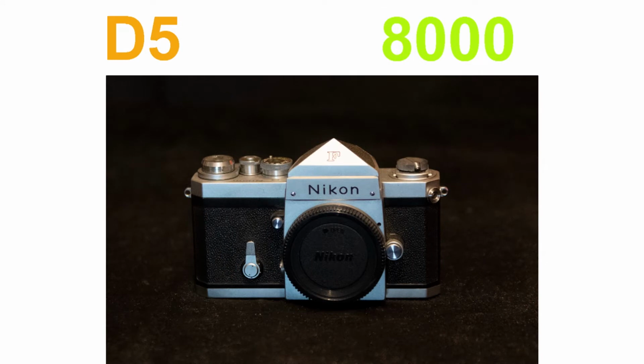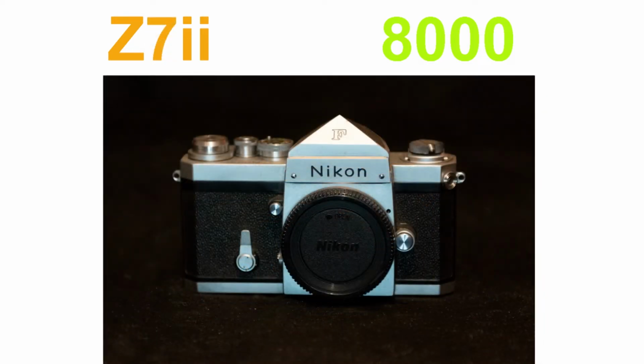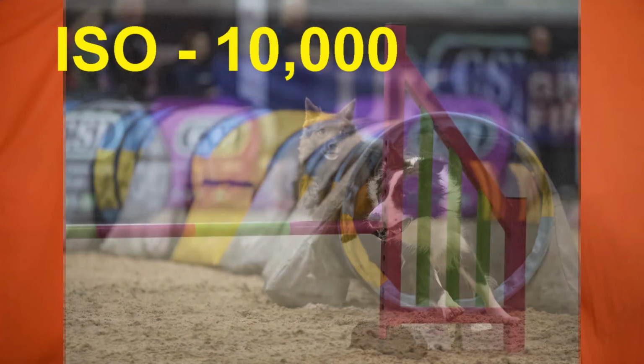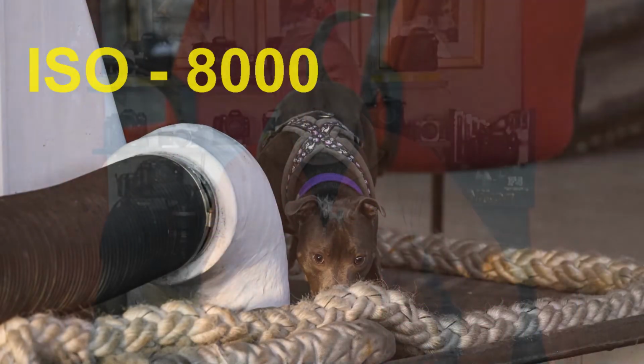Back to reality, looking at the 8000 ISO with the D5 and then the Z6ii. And finally, the Z7ii. It's good to see that the Z7ii is more than okay at this range, bearing in mind what I said in my last video. Looking at some recent images I've taken at 8000 ISO with both the D5 and the Z6ii, they look pretty good, don't they?